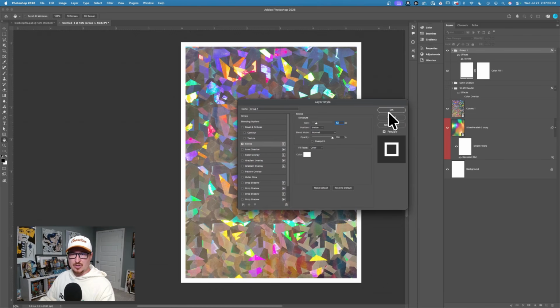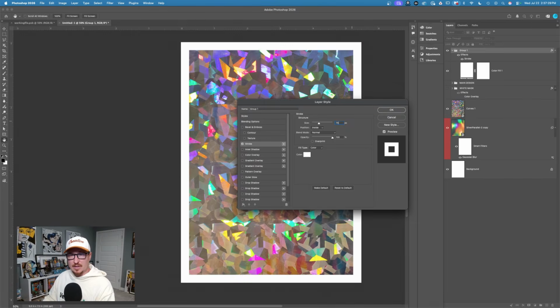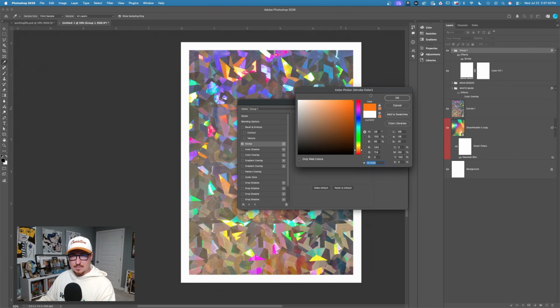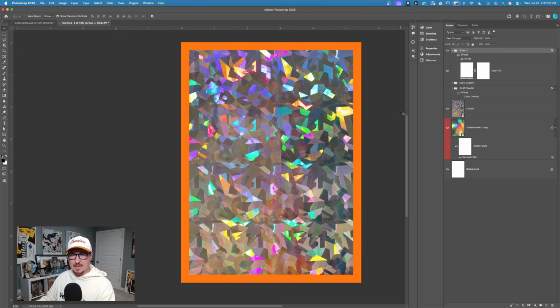And you can see it's adding a stroke here. But we don't know what number we want it to be. But we want it to be 1/4 or 1/8 of an inch all the way around, because that is our bleed. And since our document setting is set to 300, we should be able to set this to 300 divided by 8, but our file size is double the size, so 300 divided by 4 is 75. And I'm going to change this to be an actual color. And I'm going to go like this and hit OK, and then hit OK.